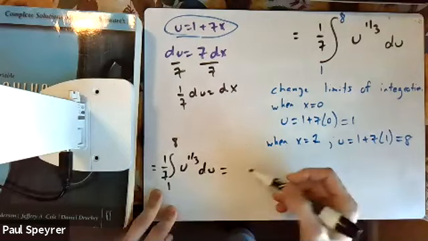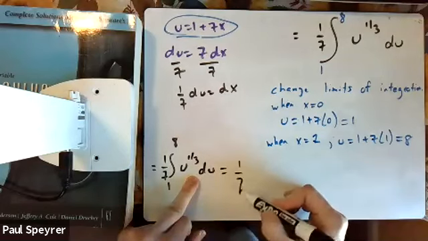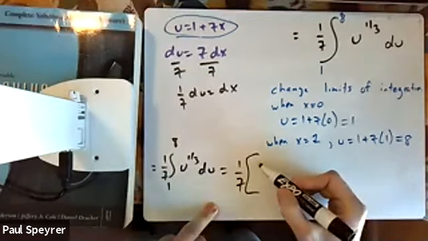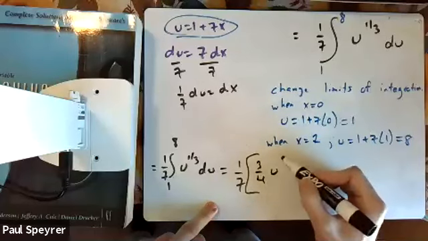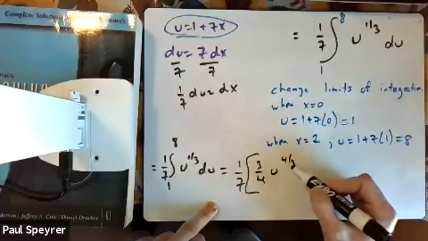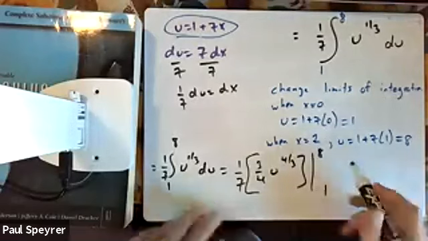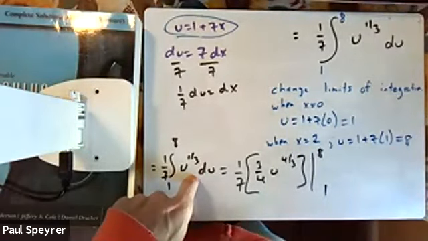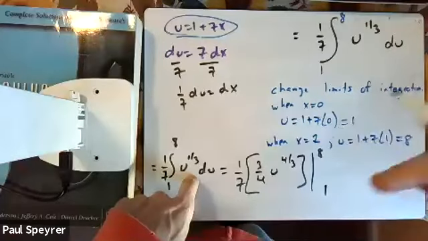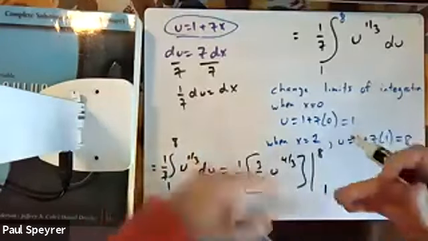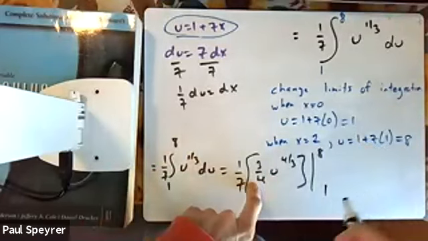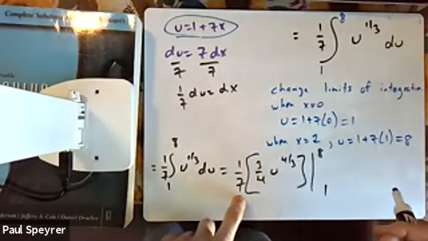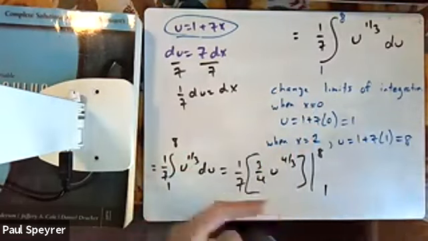So what does this equal when we take the antiderivative of u to the 1/3? I'm just going to bring the 1/7 along. Remember, that's going to be 3/4 u to the 4/3, right? And then we're going to evaluate this from 8 to 1. Remember, u to the 1/3, when you take the antiderivative, it's u to the n plus 1 over n plus 1. So that's u to the 4/3 over 4/3. But dividing something by 4/3 is the same thing as multiplying it times 3/4, right? And don't forget that 1/7 that we had to drag along from here. You got to keep carrying it along.